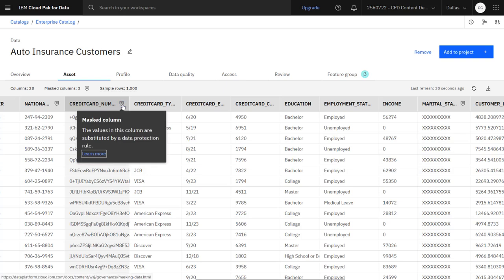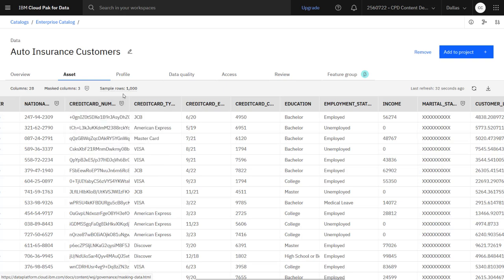When you hover over the other lock icon, you can see that the credit card number column contains substituted values based on the data protection rule. When substituting data, the values are changed using hash values, and the format is not preserved.